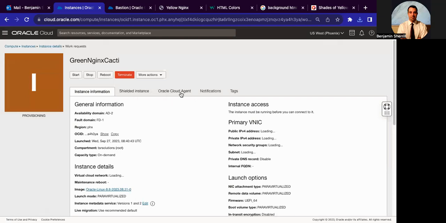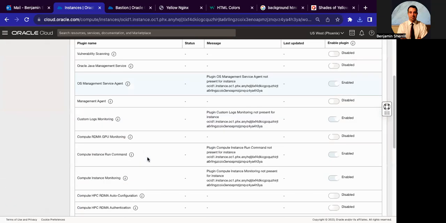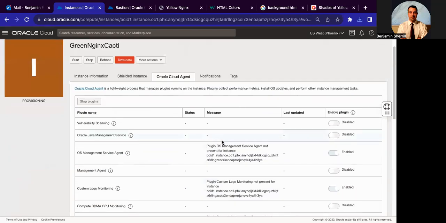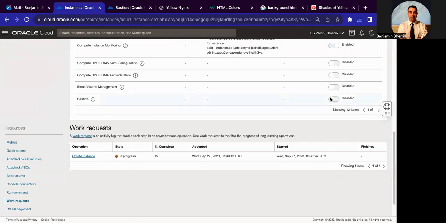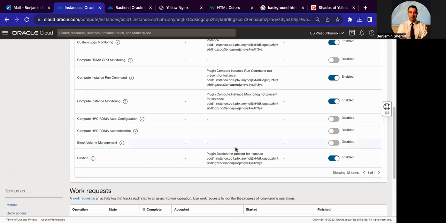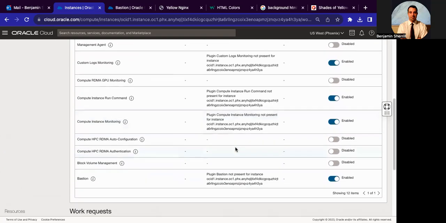Now for this, we'll have to enable the Bastion plugin since we're doing a managed SSH session. We'll go to Oracle Cloud Agent and enable the Bastion plugin. We might have to throttle it. Enable the Bastion plugin after the compute server is created.